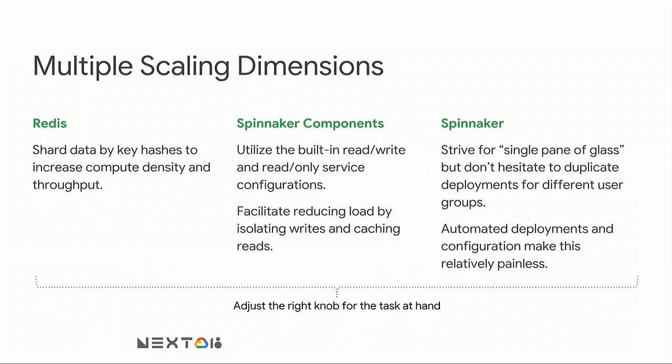So in the end, we ended up with a topology or an installation of Spinnaker that has multiple scaling dimensions, right? We can scale everywhere from the cache up to the individual Spinnaker components and then Spinnaker installations themselves. And we can adjust the right knob for whatever performance problem we're seeing, or if we've just suddenly increased load or scale on something. And this ended up being a really good process for us, because before we had this topology, we would run into some type of scale-induced thing, and we wouldn't be able to adjust correctly.